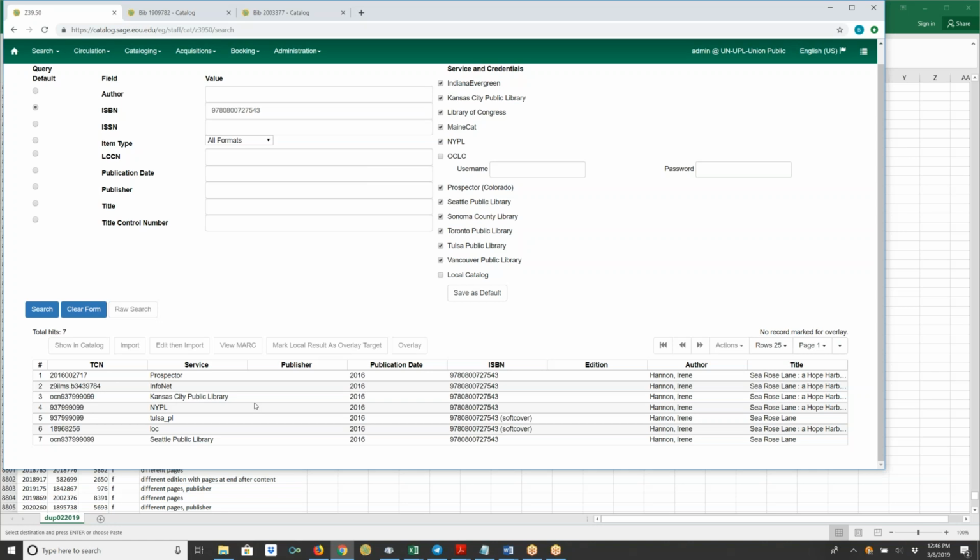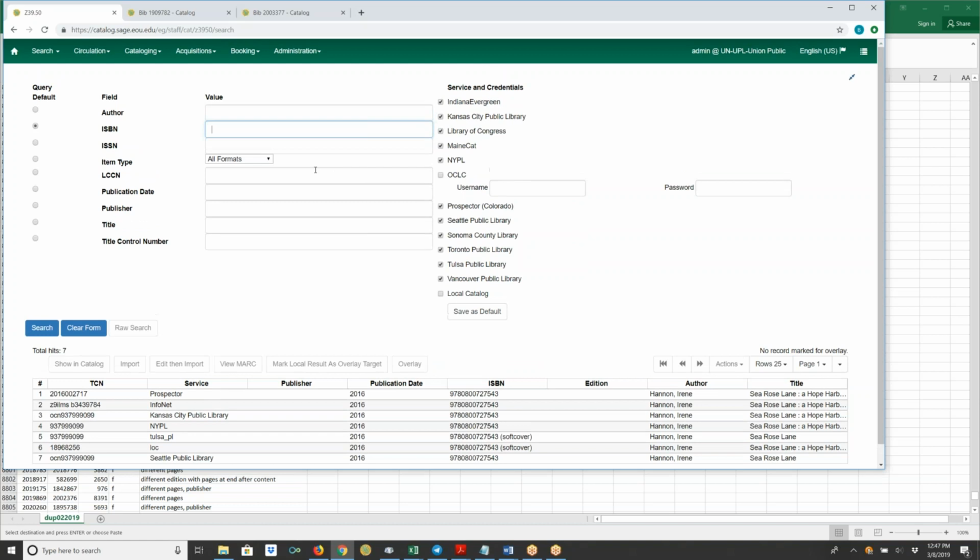Okay, so we'll do some research on that. And if anybody has any other Z39.50 questions, let us know. I was wondering whether the clear form, so when you clear the form, the cursor is not on the ISBN by default. So I'm wondering if it only does it when you first come in here. I'll have to play around with it a little bit.